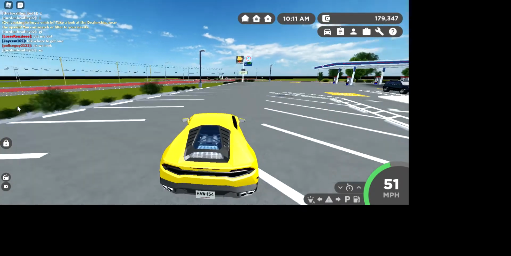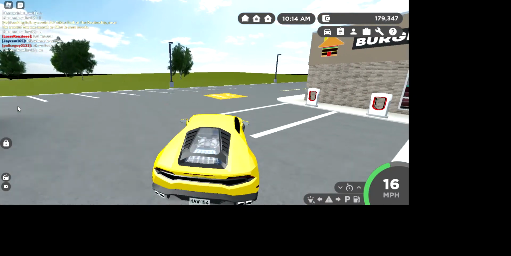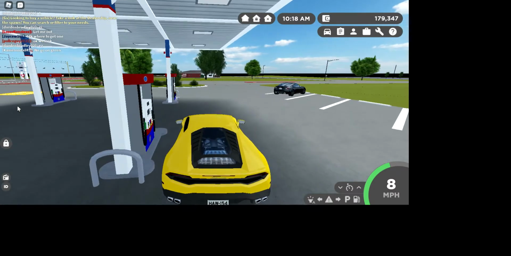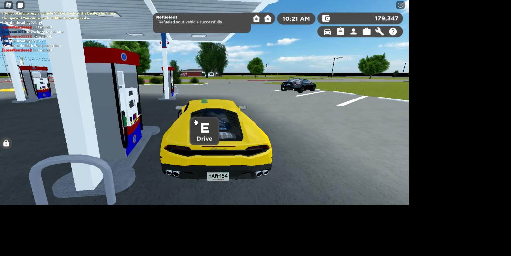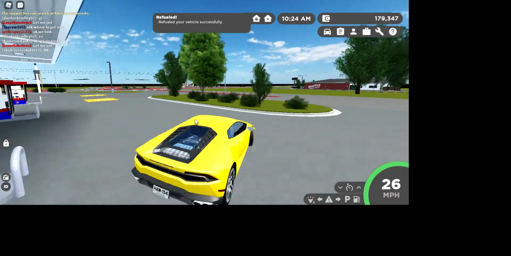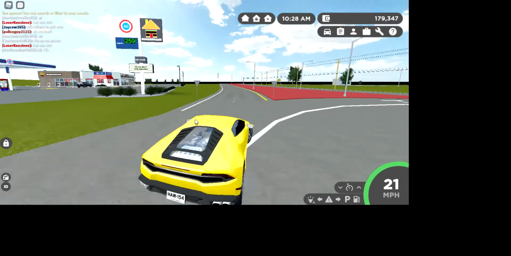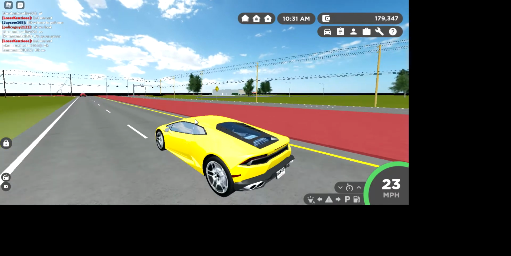So let me park right here. Get some charge. Wait, no, wait. I get so confused, guys. I'm used to Teslas where you just supercharge them. Now we have to go to the gas. Let's get out of here. Do not go anywhere grassy. We have to go slow.